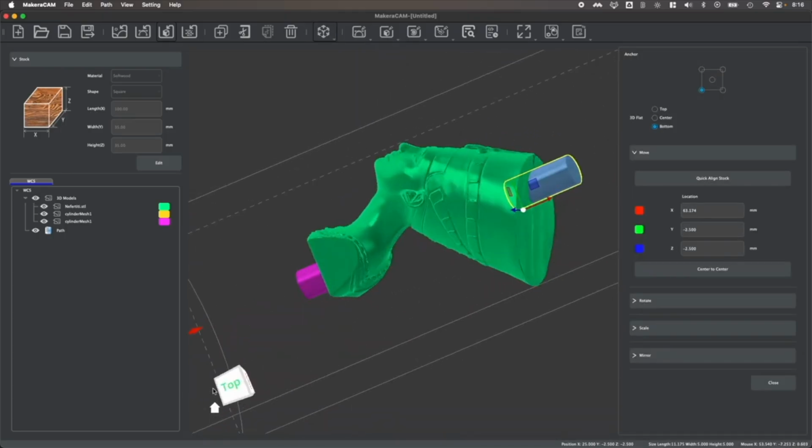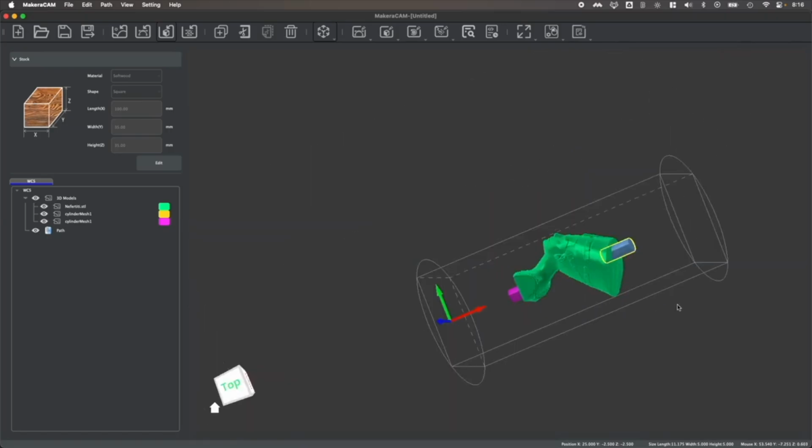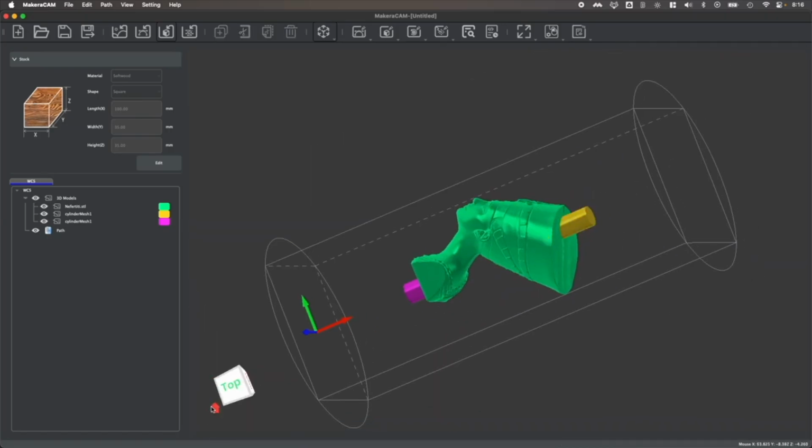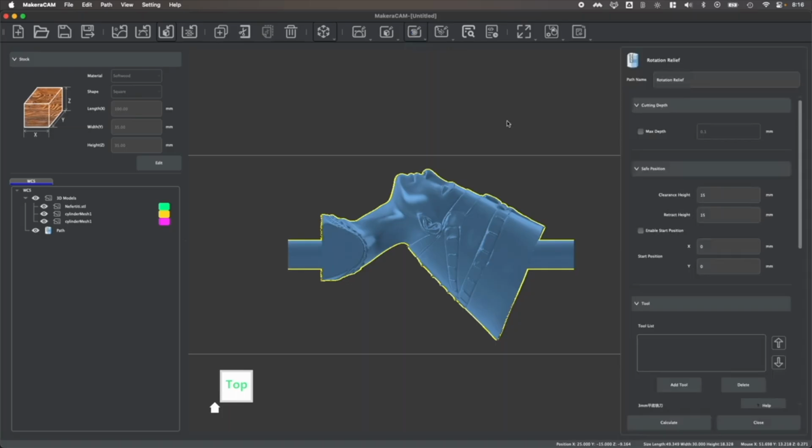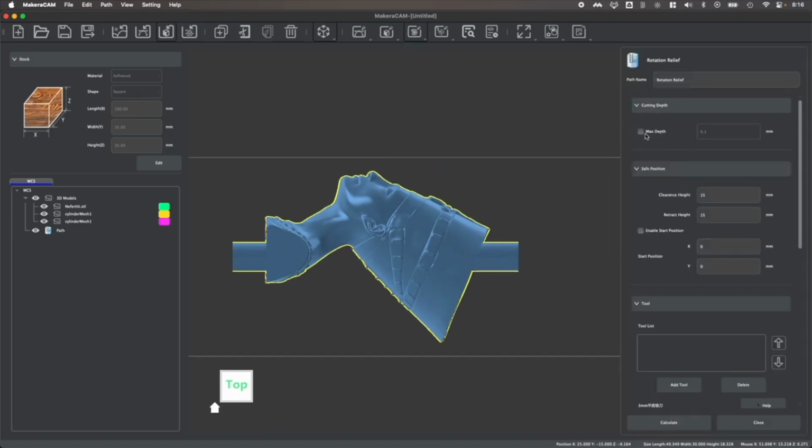So now I have my tabs set for my model that have been created using the Create tools, and we can move into creating our relief toolpath. Select all aspects of your design, the model and the tabs, and then under the rotation toolpaths, you can select a rotation relief. If you want to set a max depth, you can do so, and this would be a max depth for machining, but by default this is disabled as the depth will be determined around the contours of your individual model.